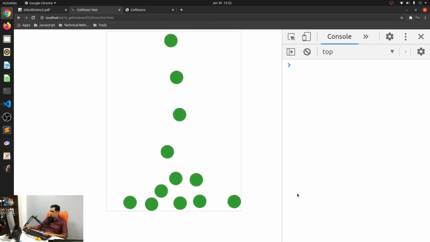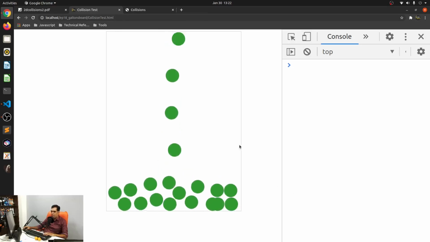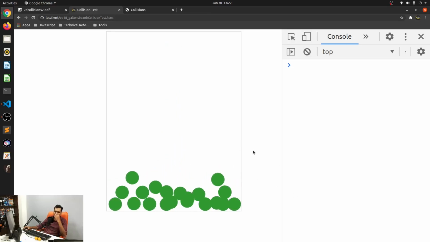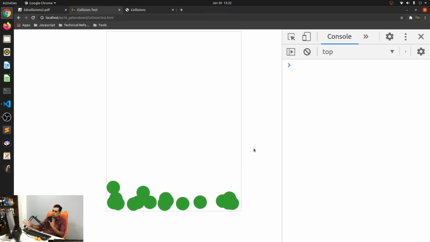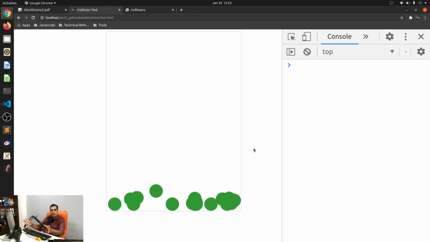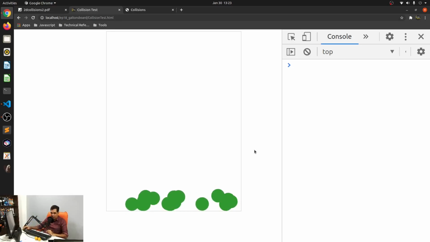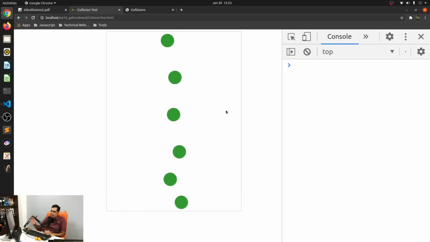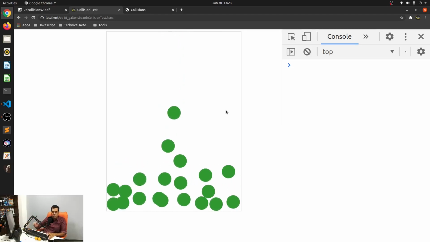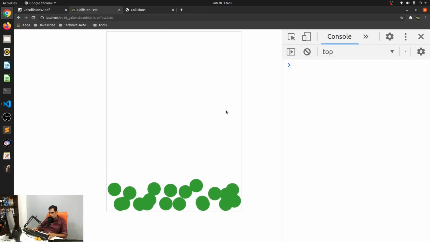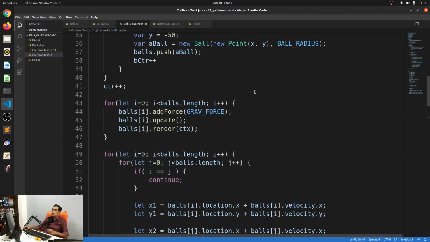All right. So yes, this should in fact prevent it from going inside of each other, but eventually, because our physics doesn't use very discrete mathematics, you'll see that weird things like this start to happen. But I'm telling you right now that this won't be important as far as creating or simulating the Galton's board itself is concerned. All I want to make sure is that to some extent this remains correct. All right. So that being done, we have now simulated the balls. Let's draw the pegs on the screen.